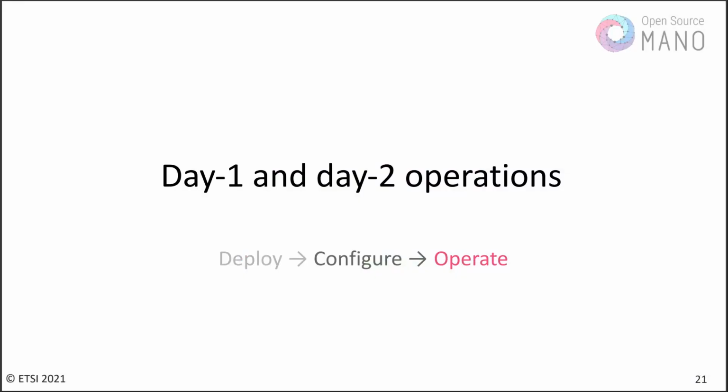So, as my colleague Francisco Javier presented, OSM is an end-to-end service orchestrator that, among all its features, allows you to deploy and configure network functions. And that is great, but that alone is not enough. We need a way to execute operations on a daily basis in the deployed network functions. Some examples of these operations are to do a backup, for example, of an application, or register a new user to a particular system. There is no limit to the things we can do with operations, and all operations are custom to a particular network function.